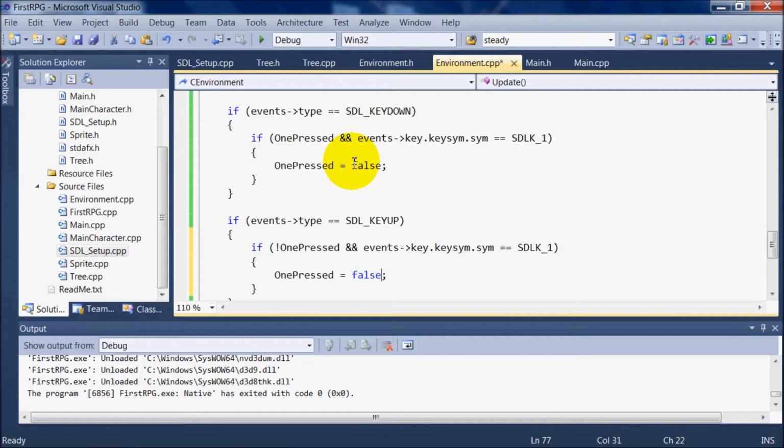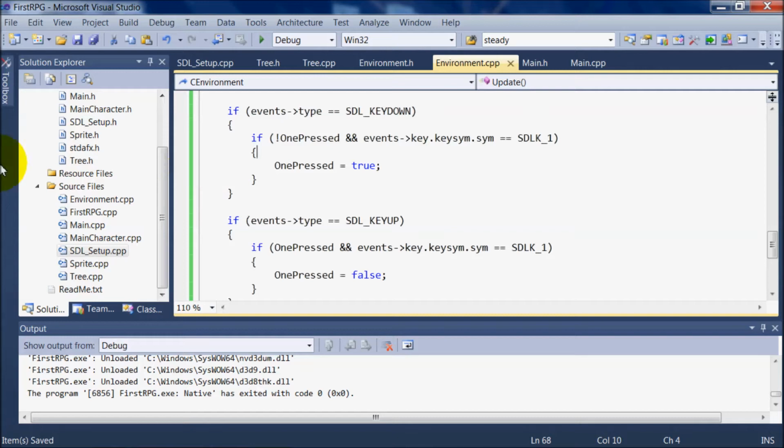Oh, that should be true and that should be false, my bad. Okay, so when you're holding it, it's true, so when you're not holding it, okay. I think that's correct.